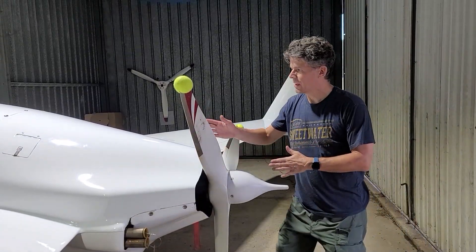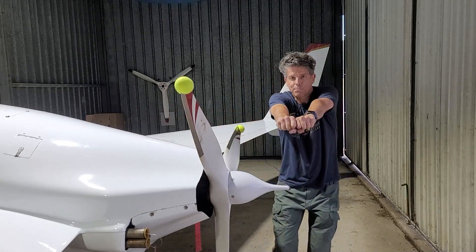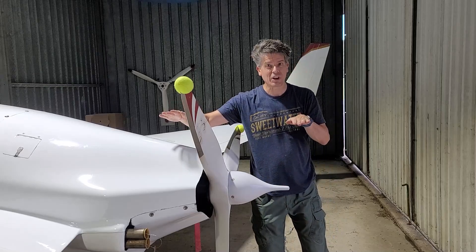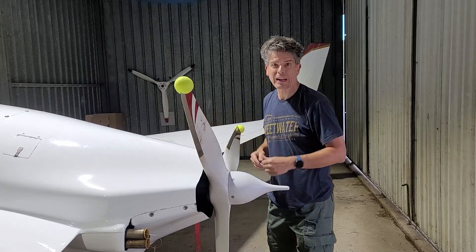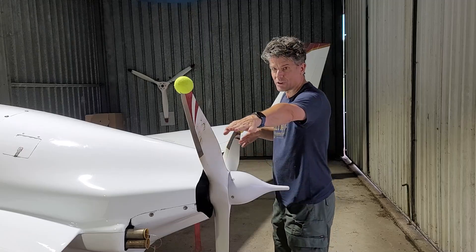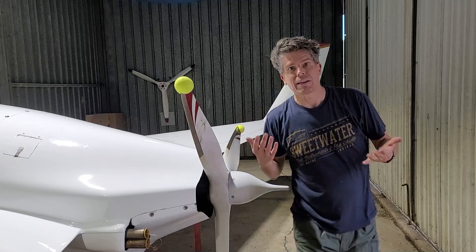It's kind of the same as if we just took a pole, brought it out to here, and then just pulled this way, which of course is going to rotate the airplane or yaw the airplane. That's basically what happens when you actuate one of those rudders — it's pushing this way, which is on a great big moment arm that then rotates the airplane. And that is where most of the yawing motion comes from.